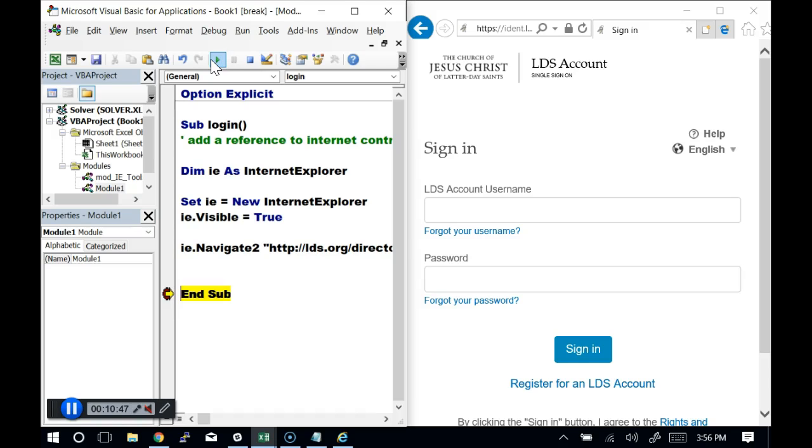So as soon as I tell IE to navigate, it says, you want me to navigate? Great, I'm navigating. And VBA goes, I'm done. I did what you wanted me to do. I'm moving on. So we have to do something very specific to tell it, wait. You've got to wait until this page is loaded. And this is one of those things that if you look at several of the examples online, they're not very good. So I have written a procedure that will wait.